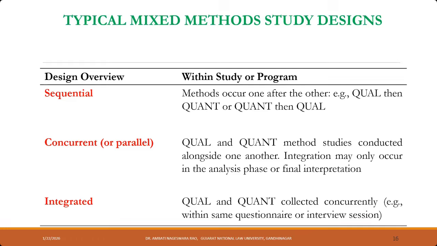Okay. So here we have sequential explanatory research design. It means quantitative first, qualitative second. If I say sequential exploratory, it means qualitative first, quantitative second. Concurrent means I'm collecting data from students with disabilities with one method, university management with another method, right? Both can be qualitative, it can be anything. Whereas integrated means combining both open-ended questions and closed-ended questions in a single research tool.